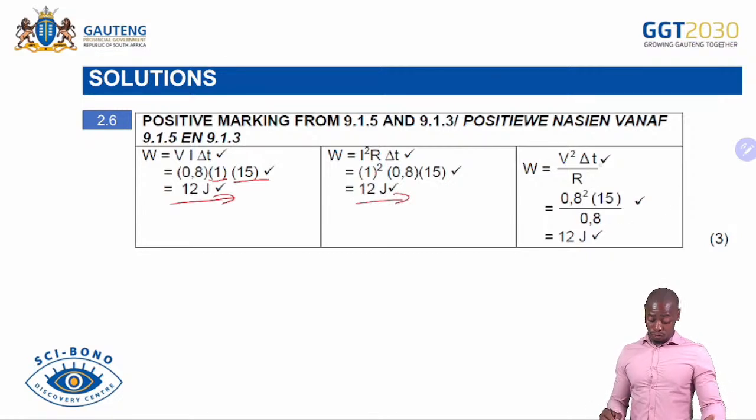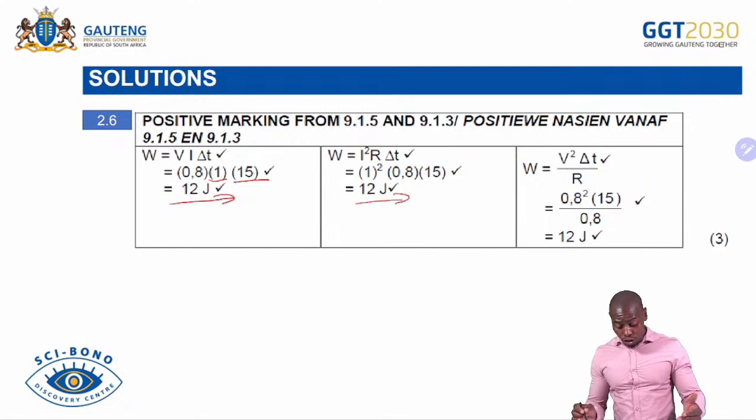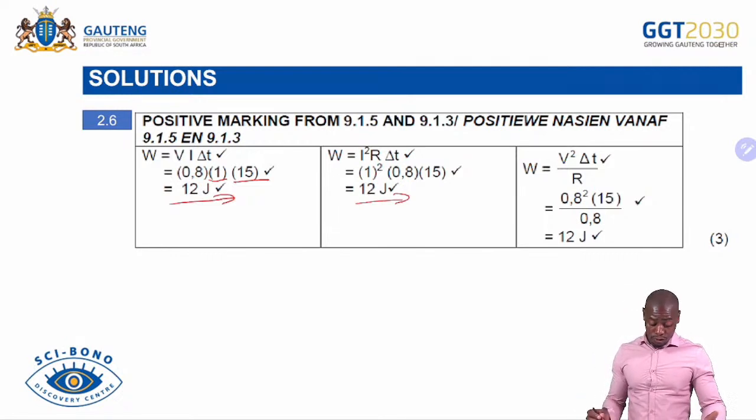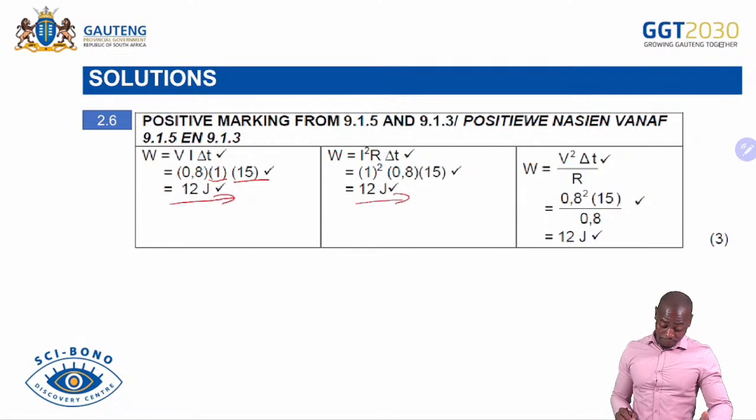So also you can use this one, V 0.8, which is the lost volts, and then time is 15 seconds, and then R is the internal resistance, because remember we are dealing with a battery here. So when we talk of R, it should be the internal resistance, all right? If we talk of V, right, it should be the lost volts. Okay, so that is why here they've used, for example, when it comes to this equation, total current, 0.8, which is R in small letter r, internal resistance, and then time is 15 seconds. So this is what you are supposed to do, learners.